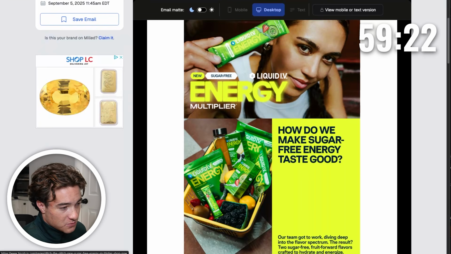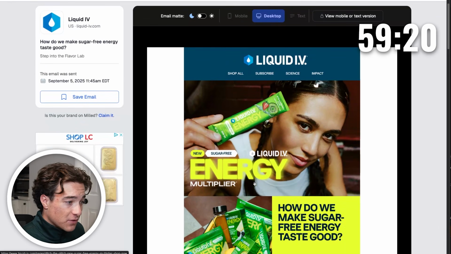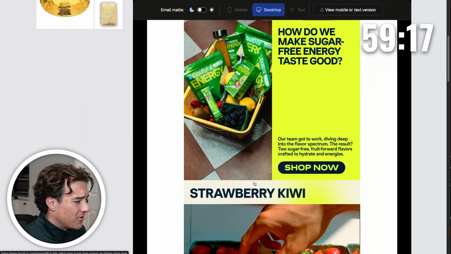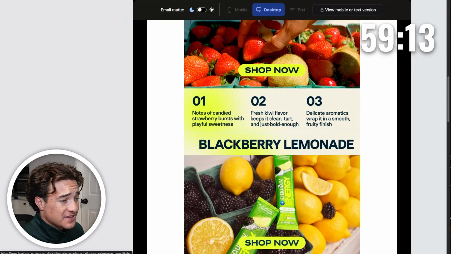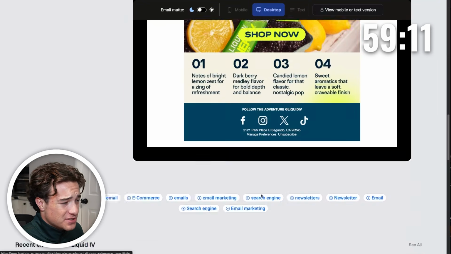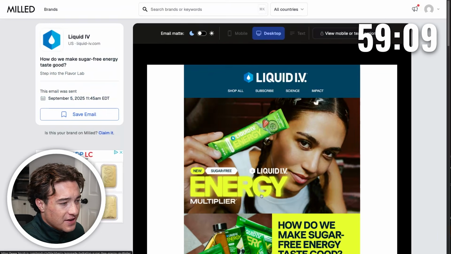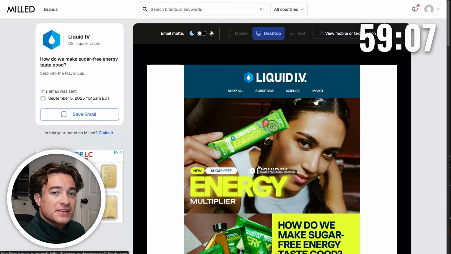And the reason that I picked this was because I saw this email from Liquid IV where there are no call to actions really high up in this email. The customer has to scroll to find this, and this call to action is super blended. It's just a super crowded email. So I'm like, okay, I think we can create a better product highlight for this right here. So we have all the information that we need about the brand and the product that we're gonna feed into AI. That literally took me like a minute.